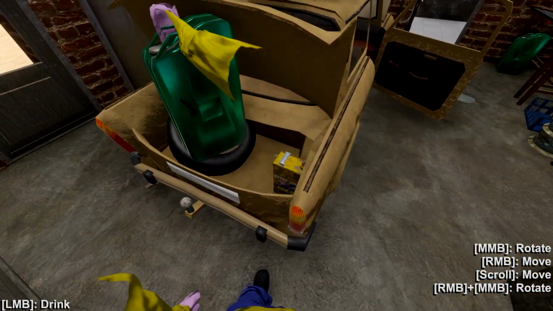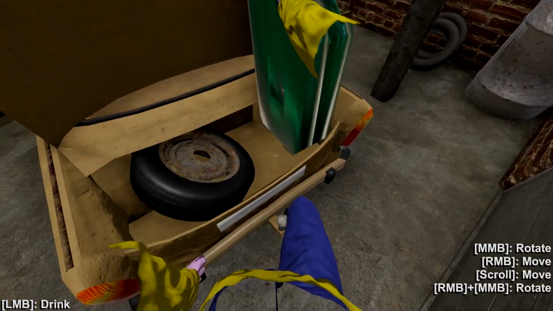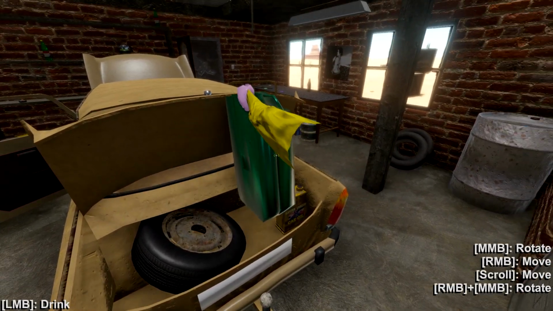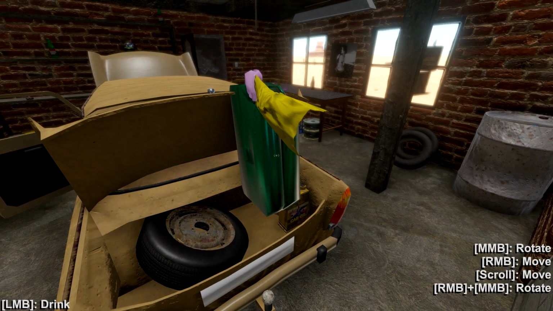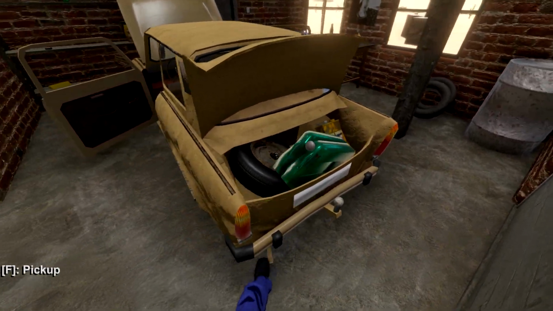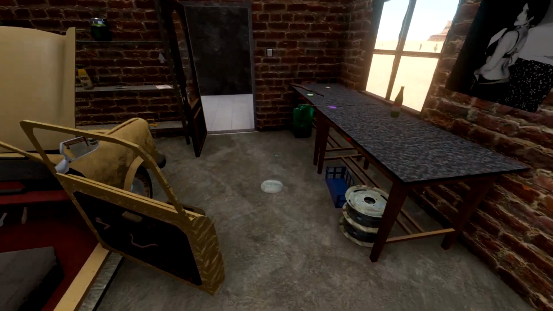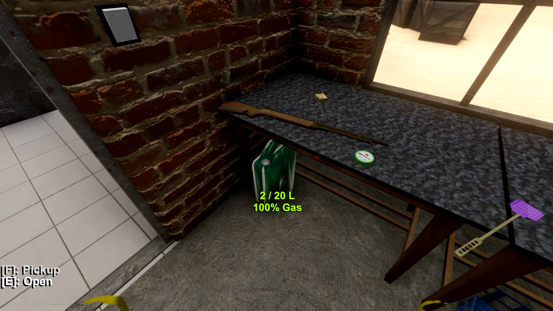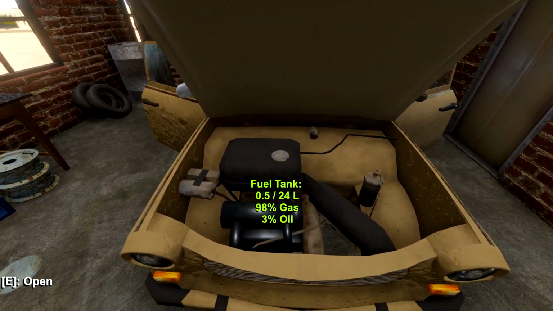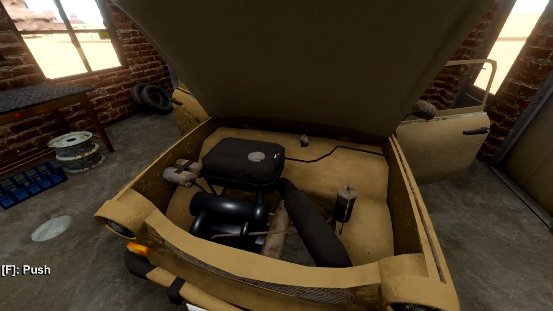Well, I don't think we have room for this entire jerry can full of water. I actually don't even know if we can blow out a tire. There's a lot of things that we're going to find out on the road. Alright, well, if I do that, then I don't have room for gas. Actually, does this have gas in it? It has 2 liters of gas. We might just want to fill up our engine. Let's see. 0.5 out of 24 liters. 98% gas, 3% oil.